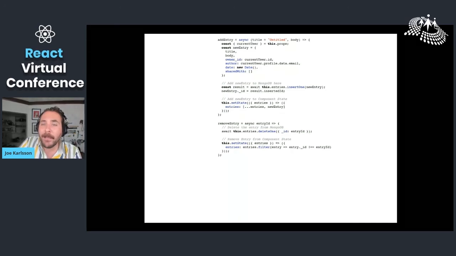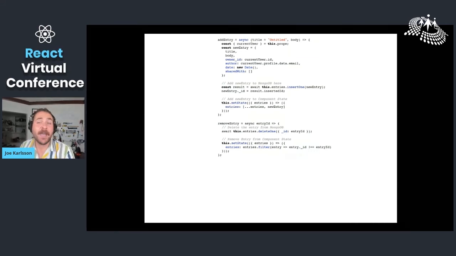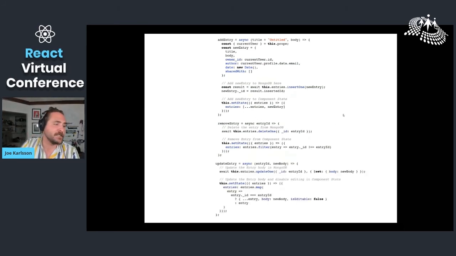How easy is this? How hard would this be if I had to set up a server and a backend, or if I was using an RDBMS and I had to run migrations and updates? You don't have to do that anymore. This took me like 3 hours to make this app. It's so fast. And I'm just getting started here. These are just the CRUD operations. Let's get to some fun stuff.